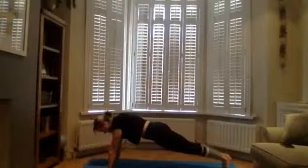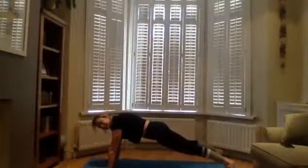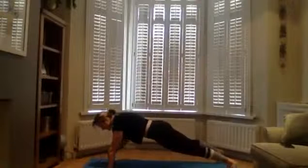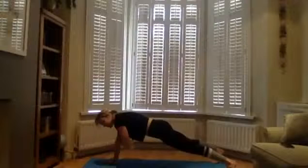Bring yourself back to plank and step your feet a little bit wider so the feet are wider than the hips. You're just going to give me little shoulder taps. Right hand comes off the floor, taps left shoulder, hold. Right hand comes down, left comes off the floor, taps the shoulder, hold.